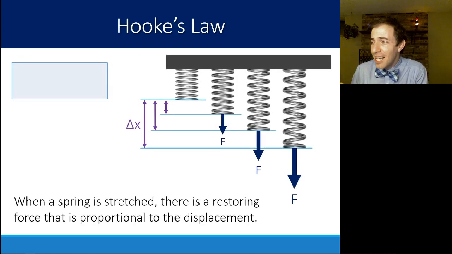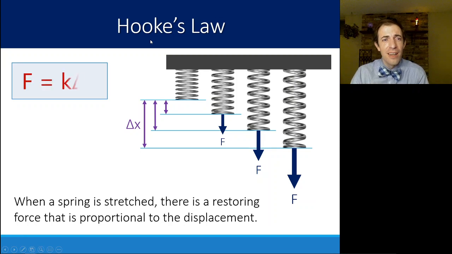Well, it turns out that this idea of a force being larger as you stretch a spring is a pretty consistent concept and actually has a formula to represent it. We call it Hooke's law. And that formula is basically just saying the force is equal to some constant K times how far you stretch the spring. So the farther you stretch it, that delta X, the bigger the force has to be.